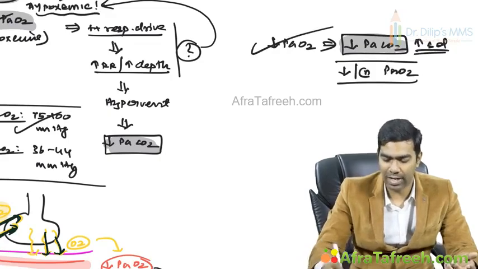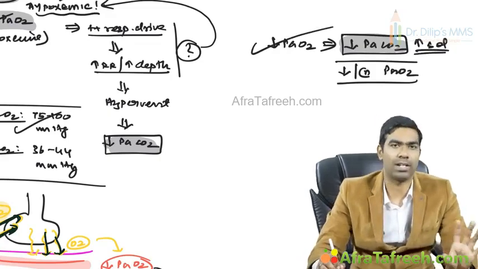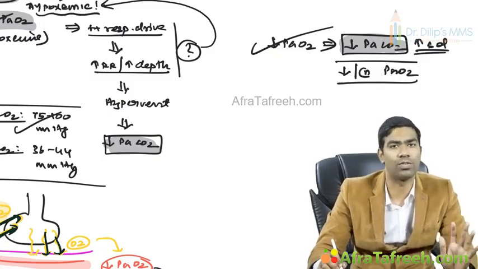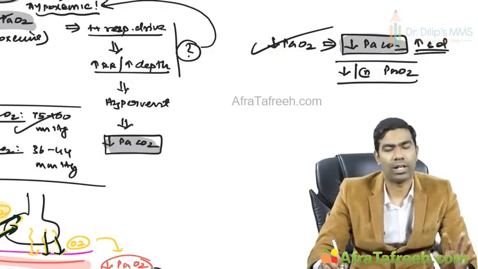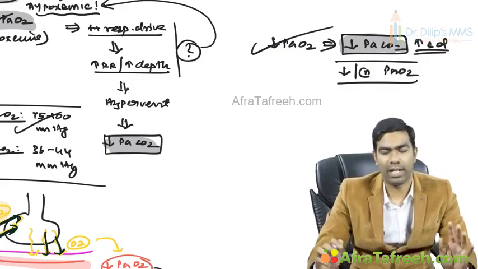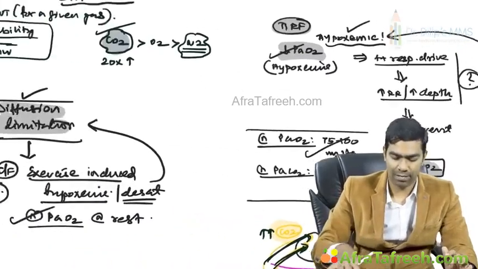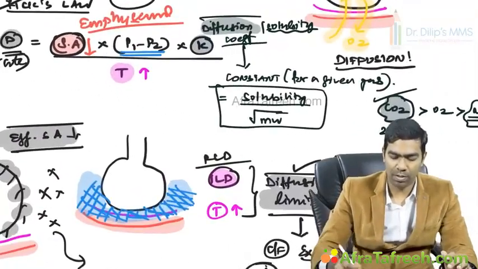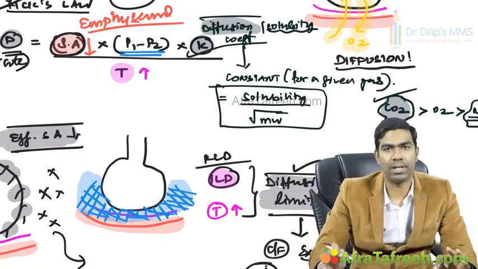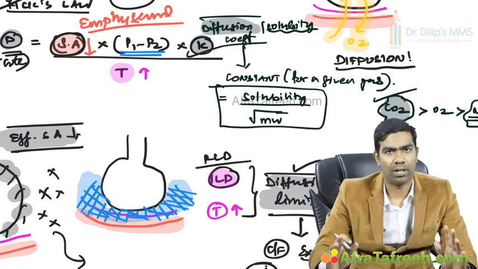This is the idea. So the entire type 1 respiratory failure can be understood by understanding the solubility coefficient, because why is PaCO2 dropping in type 1 respiratory failure? Clear? That is just because the solubility is so high for carbon dioxide. So you can understand, I feel. This is the importance of the solubility coefficient. That is the reason why PaCO2 is dropping in type 1 respiratory failure.